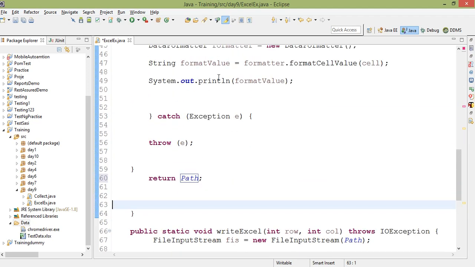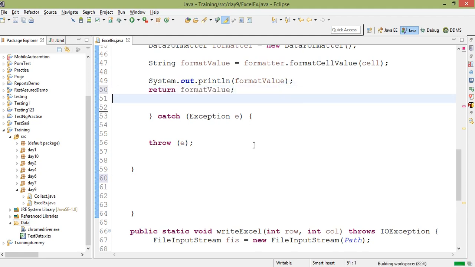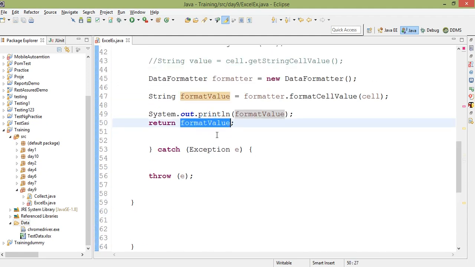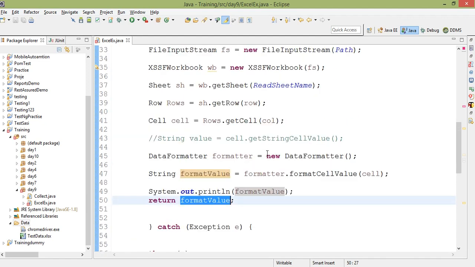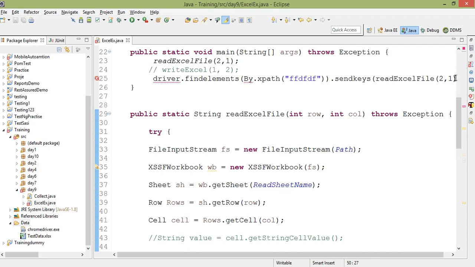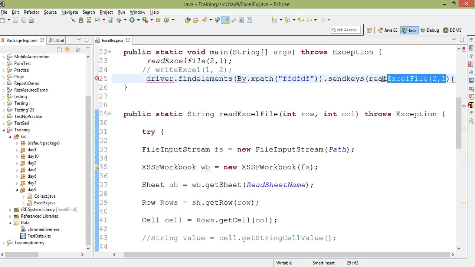You can have this return as a formatter. This is how this method will return the formatted value, which goes here and gives me a value of 198. So we are avoiding the hard-coded value to achieve the data-driven framework. This comes under the data-driven framework.